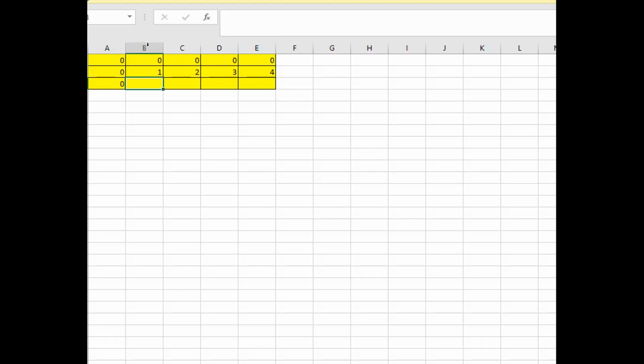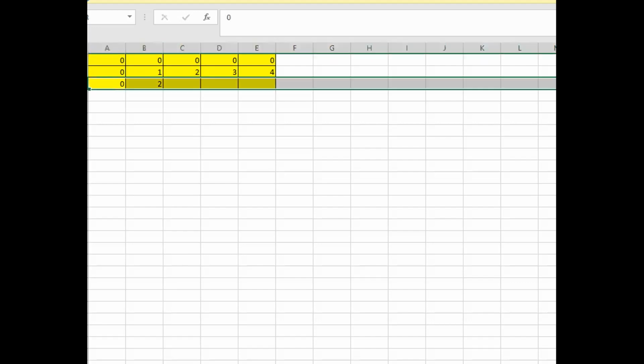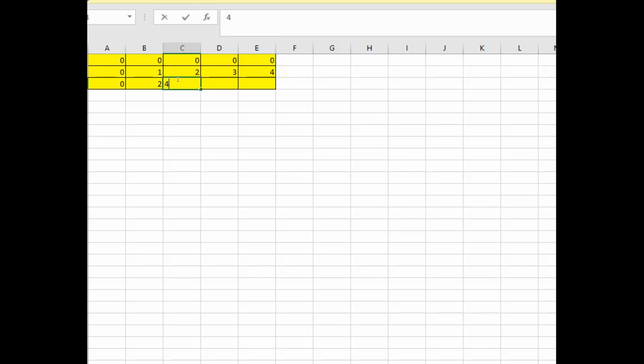And here we'll have 1 times 2, 2 times 2. So we have here the column 2 and the line 2. Here we have column 3 and line 2, it will be 6.